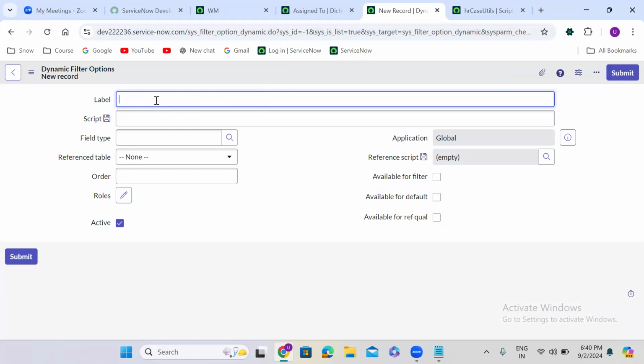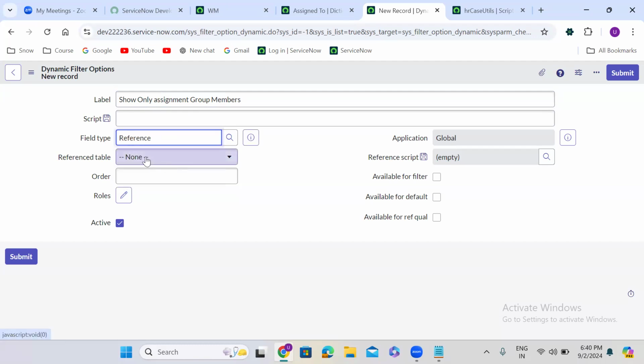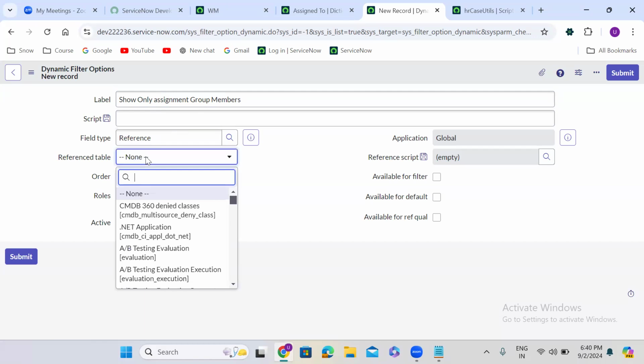So here, guys, I'm just keeping the name as show only assignment group members. Okay. The field type will be reference field. The table will be the user table.